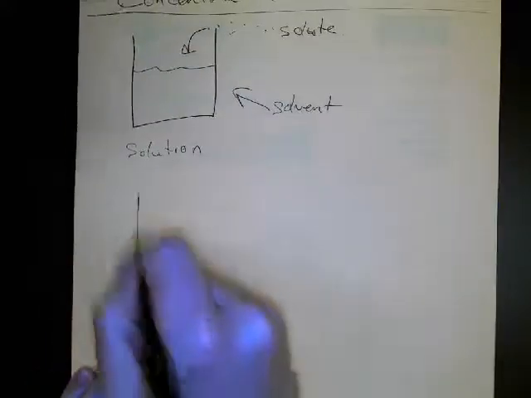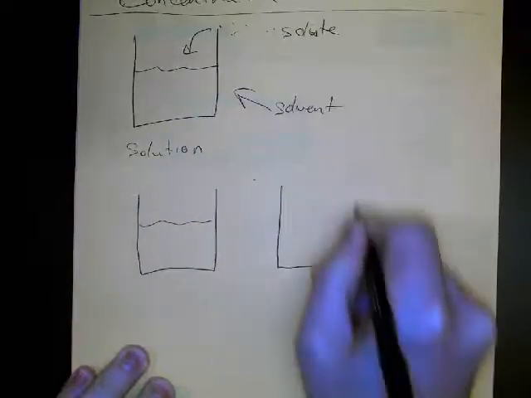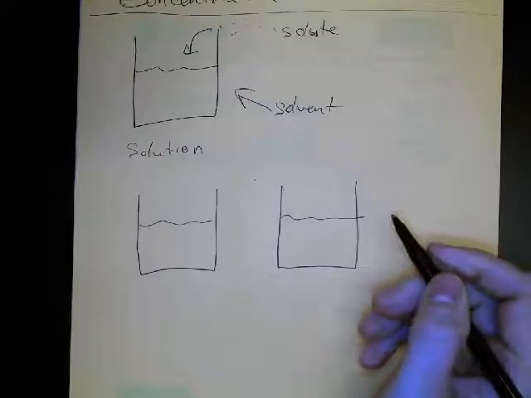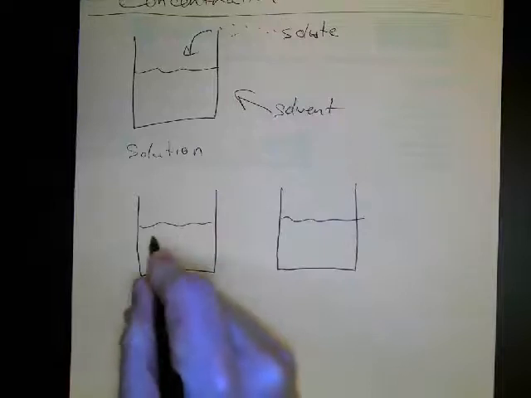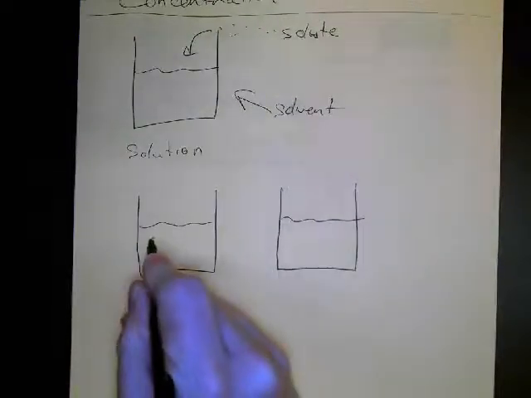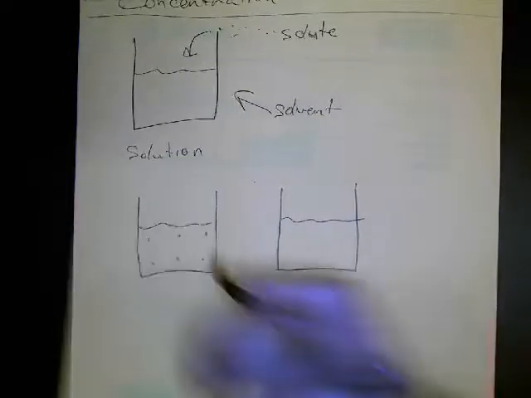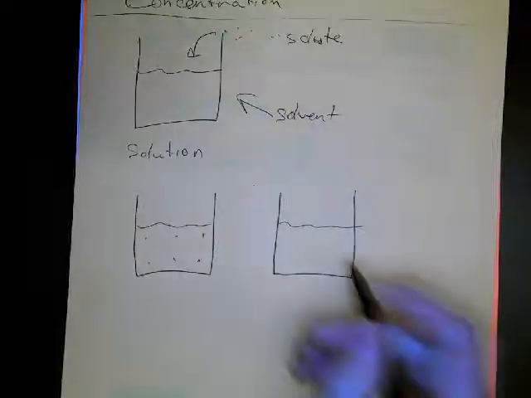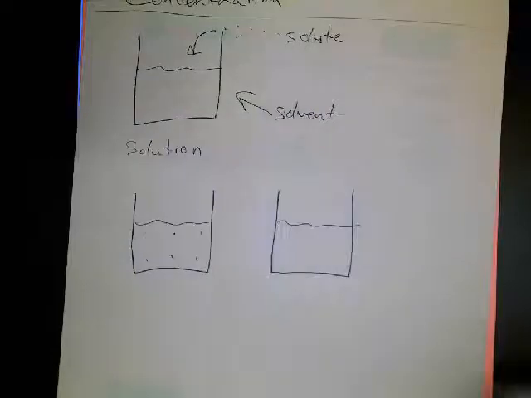When we get to the idea of concentration, I can kind of illustrate it here. Let's put two solutions side by side, and let's suppose these are the same type of solution. So let's picture that this is like a lemonade solution, okay? And when I go to make the lemonade on the left, even though I have the same amount of water, let's suppose that this has a certain amount of lemonade particles. Now, you wouldn't see the lemonade particles, you would taste them, but they would be in there, invisible or mixed in. You would see, I guess, a yellow color.